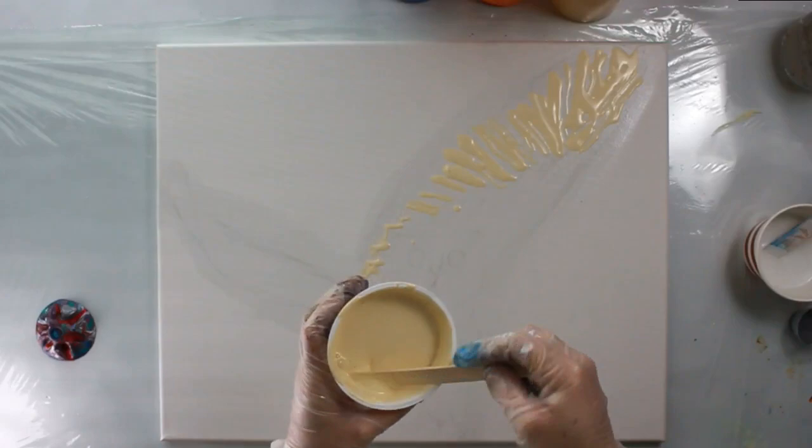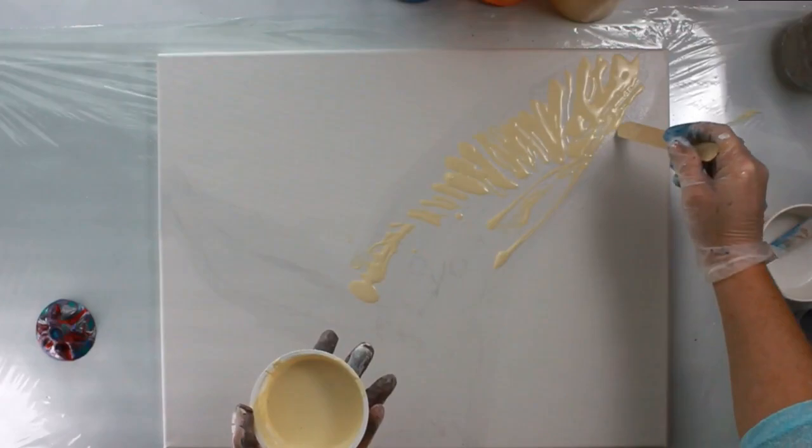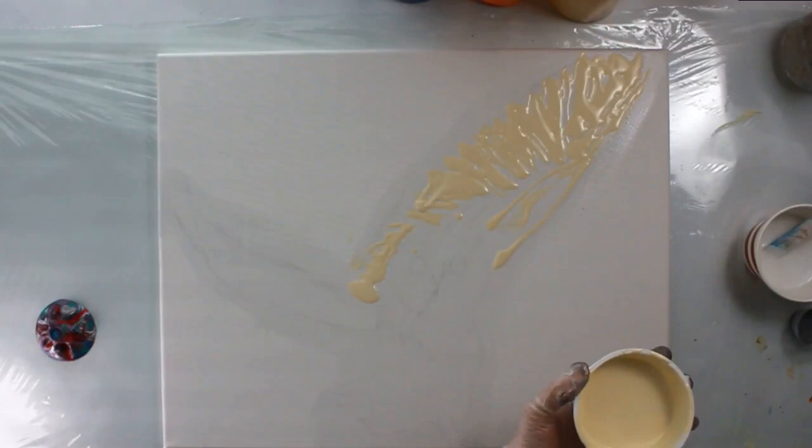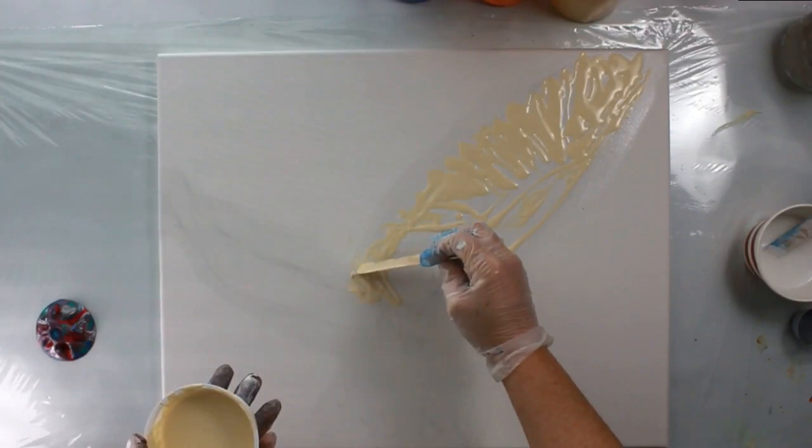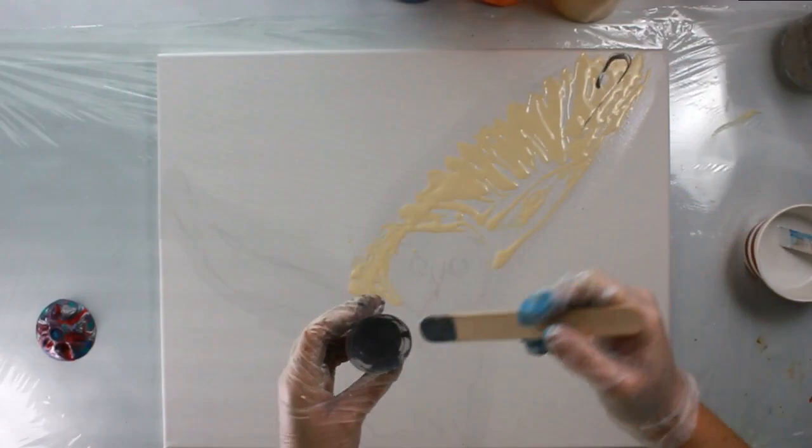I only have silicone in the white and this antique white or off-white that I'm putting down now. I believe it's just a couple of drops of silicone to approximately four or five ounces of paint mixture of the acrylic fluid paint.